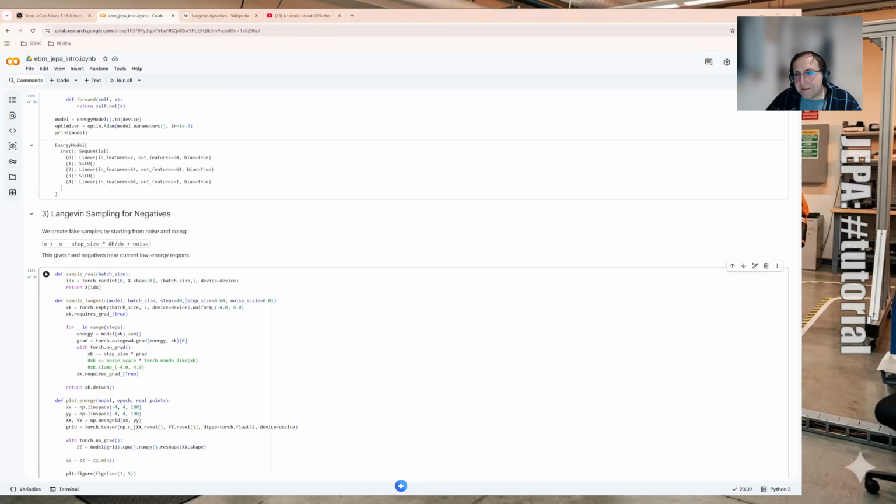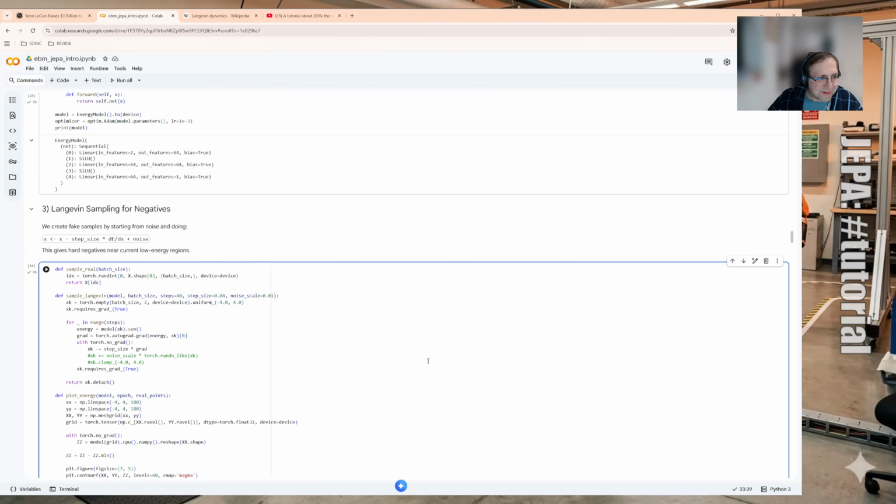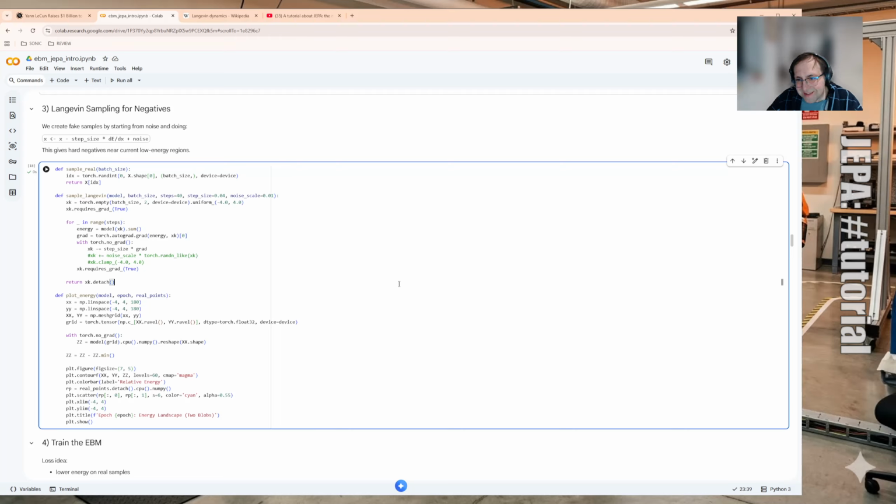And the problem is, how many steps do I do? In theory, I know that it converges when epsilon becomes very close to 0 and the steps are infinite, but you cannot run this for infinite time. So you have to decide how long you want to run this. And you also have a clamp, which you should enable for numerical stability. I was disabling them just to see what happens, and you can play with these things. So I'm using now the full function implementation.